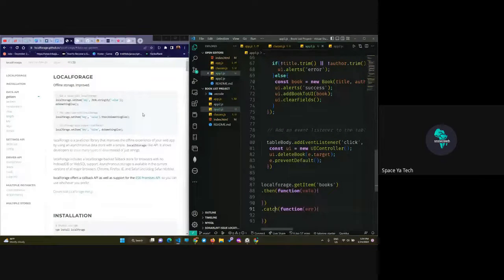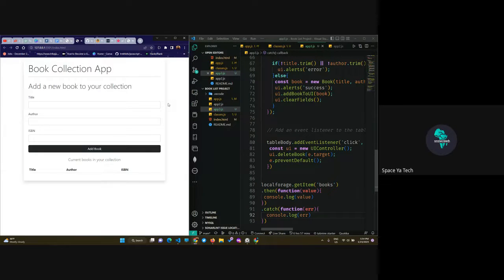I'm using ES5 functions because you have not covered ES6. So now I can come in and console log value, and console log error. So now let's see if JavaScript is complaining about localForage. Okay.